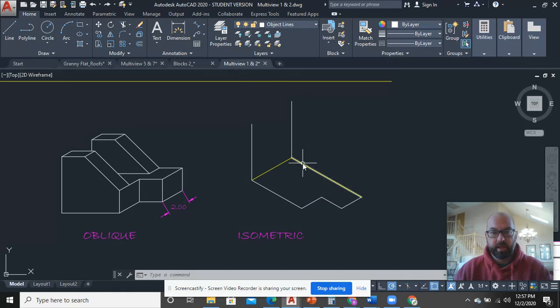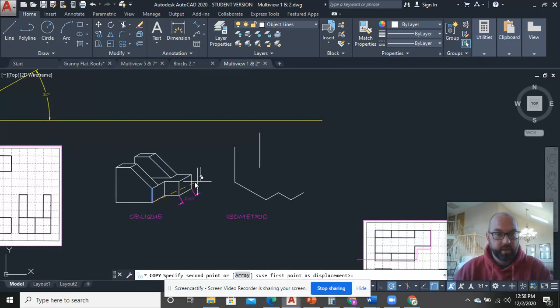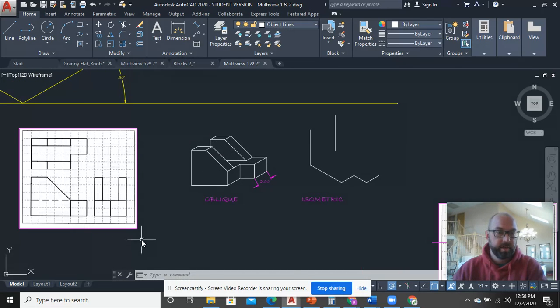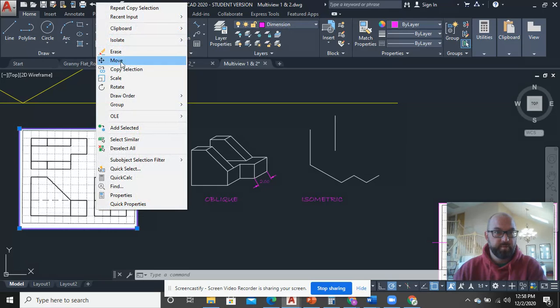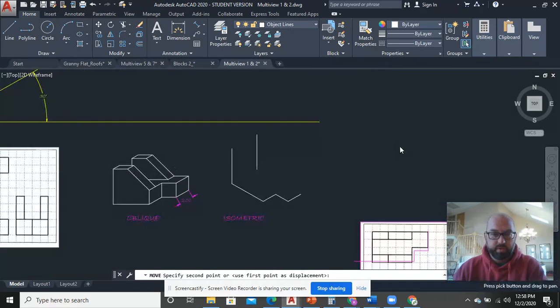If that's not your thing, you can see I don't need this anymore. That line's gone. Don't need this anymore. It's gone. If that's not your thing, that's fine. Just go ahead and draw a 2-inch vertical line. It might help if I'm over here so you can see both pieces.